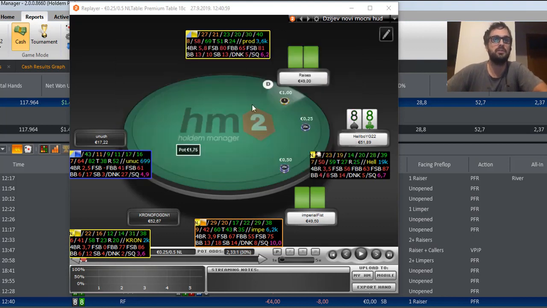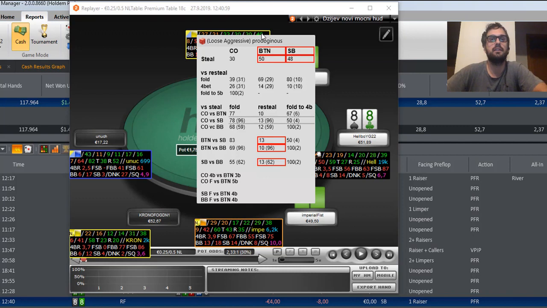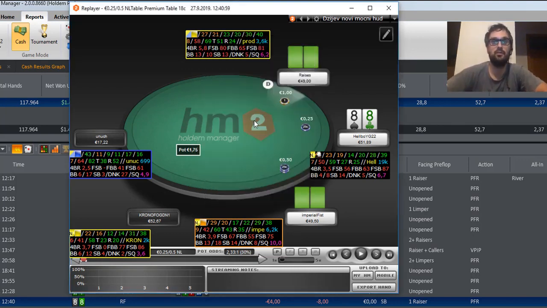But this stat is not really accurate, because it's a total fold versus re-steal. In my personal HUD, I have a little more precise data. If you look here, he opens the button 50% of the time, but he's 4-betting only 14%. 14% out of 50 is around maybe 6% of hands.